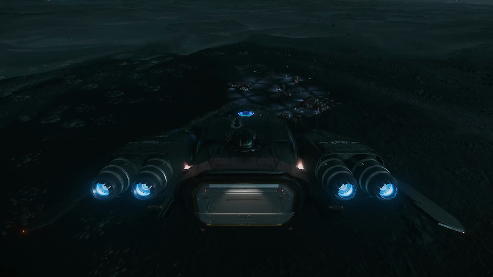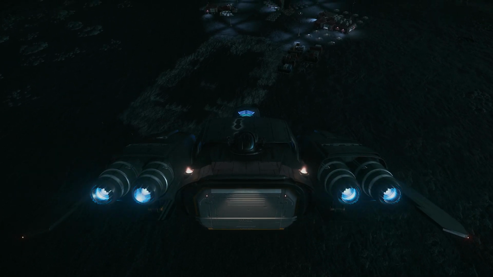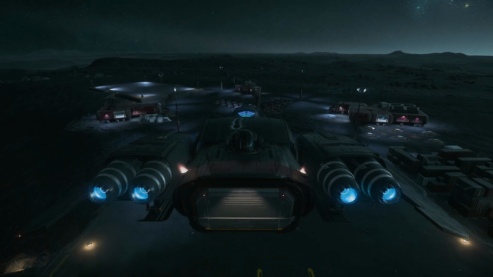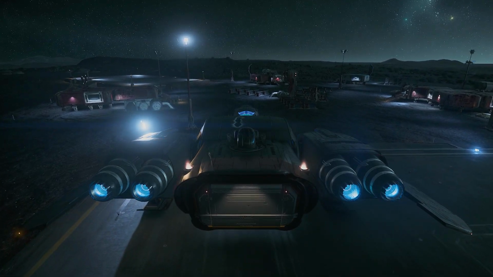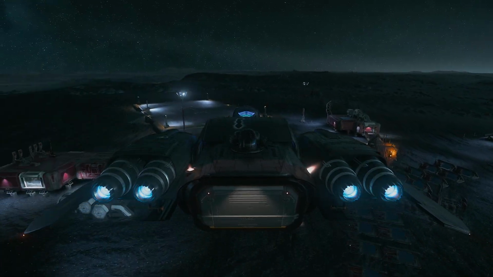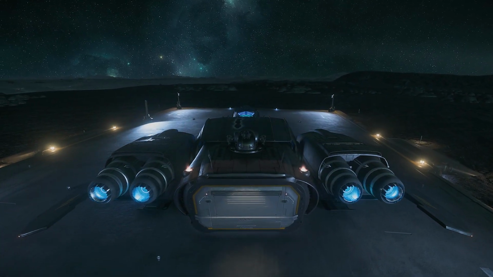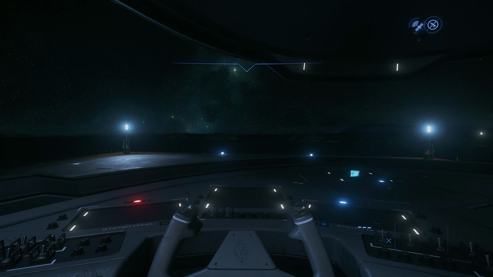That's weird. At the landing pad, there they are. Actually, I'm going to be courteous and land on a smaller one, just in case someone comes in a bigger one. Turn engines off. Powering down systems. Engines off.